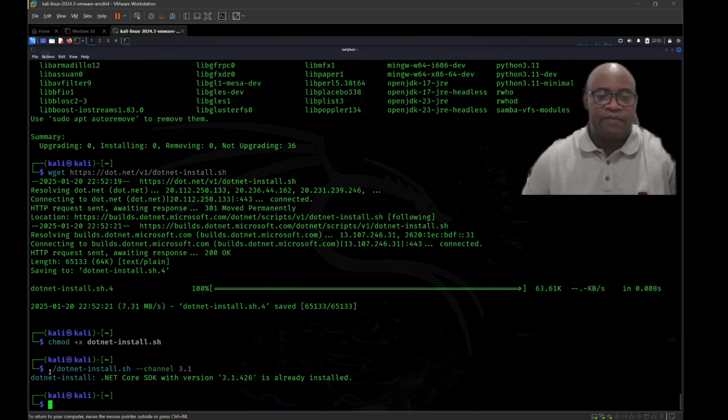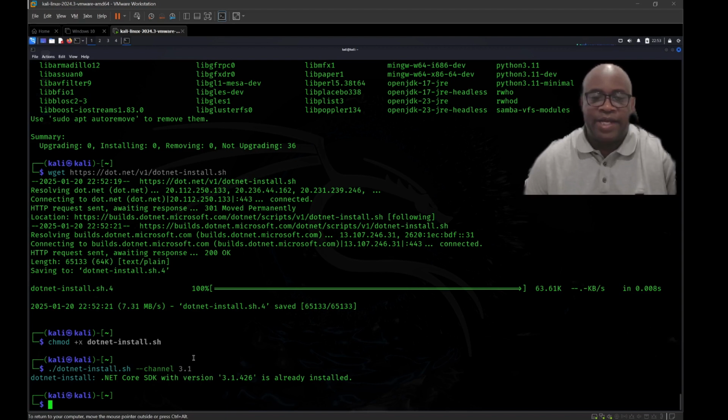All right, so now we've got our .NET. The .NET Core SDK with version 3.1.426 is already installed. I've already installed it, but that is the command to do that.